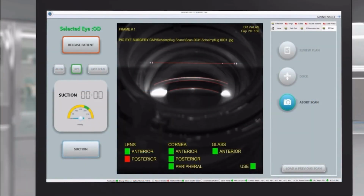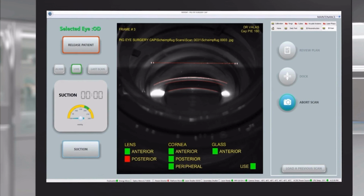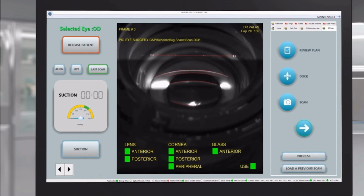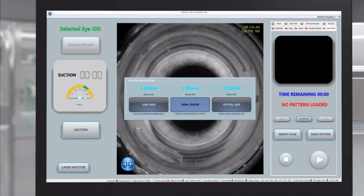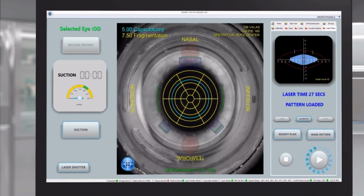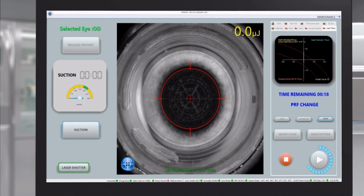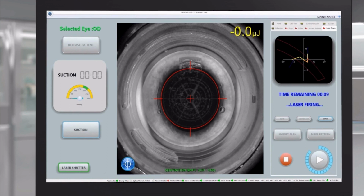Combination of Scheimpflug imaging, ray tracing, and 3D confocal structured illumination construct a 3D model of the anterior segment that includes the cornea and lens. Using the Ally system, the surgeon will have the opportunity to center the capsulorhexis on the pupil center or the anatomical lenticular axis. Cataract density imaging uniquely identifies nuclear morphology and categorizes density from 1 to 5. The fragmentation pattern and phaco parameters are then adapted according to density to reduce the combined energy delivered to the eye for optimal lens removal with the potential for faster visual recovery. The dual pulse laser is optimized for corneal incisions and lenticular fragmentation, reflected by the varying energy levels shown on screen during treatment.